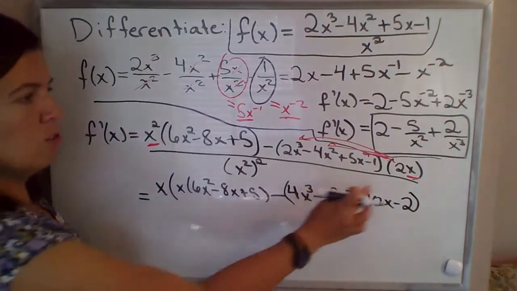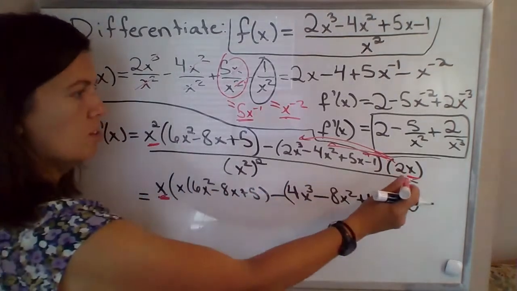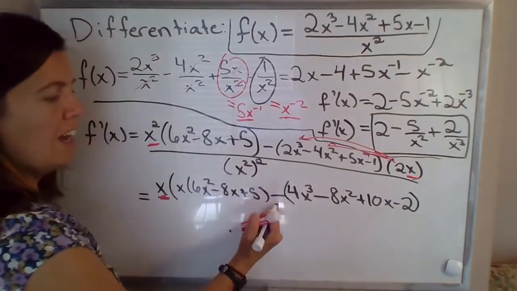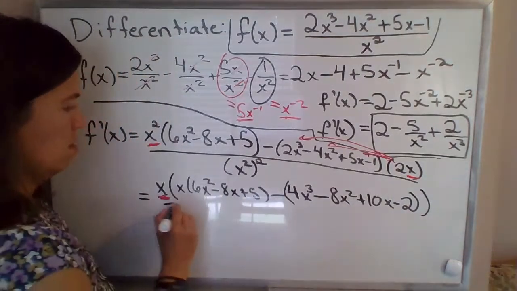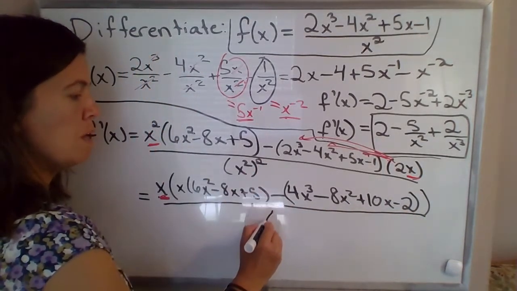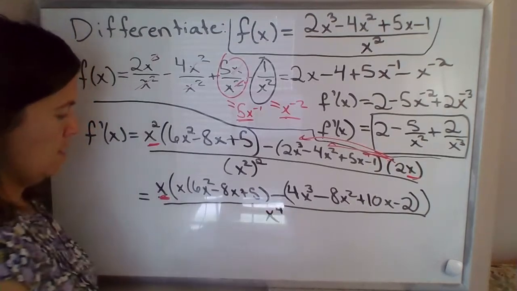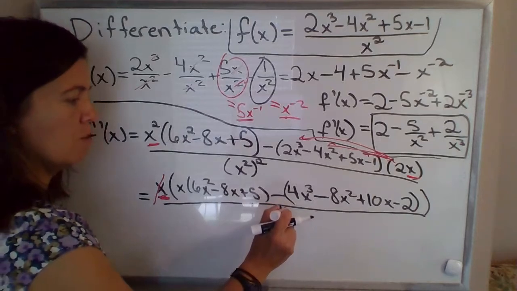Okay, I just want to be clear. So the x was factored out. The x is factored out here. The 2 is being distributed. The negative I'm leaving in front. I'll distribute that negative on the next step. Okay, so all of this over x squared squared, which would be x to the 4th. So now I can reduce, I can cancel this power of x here. I'm left with x cubed.